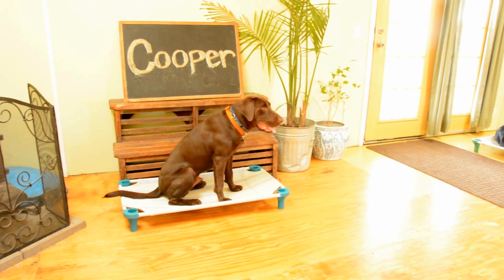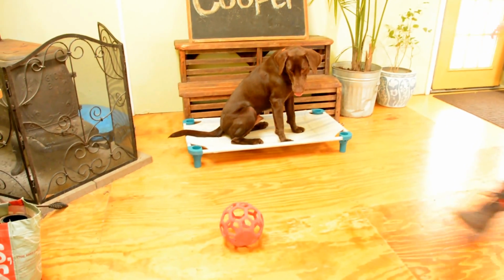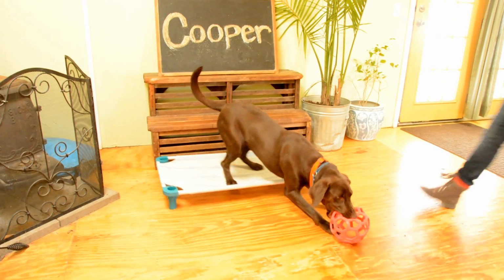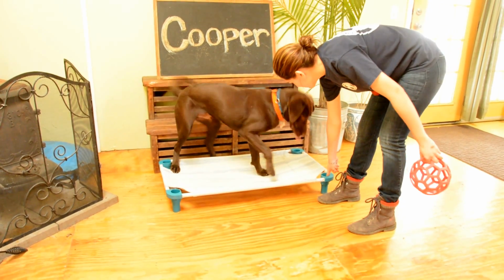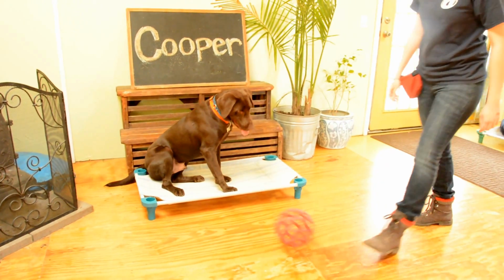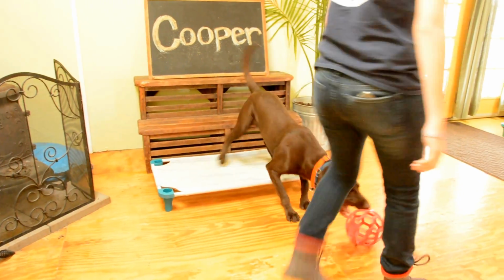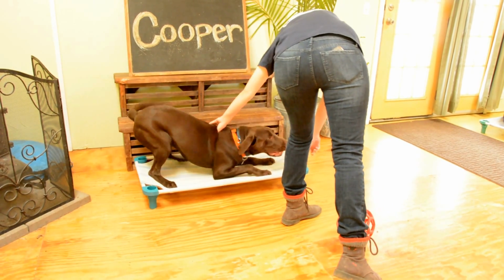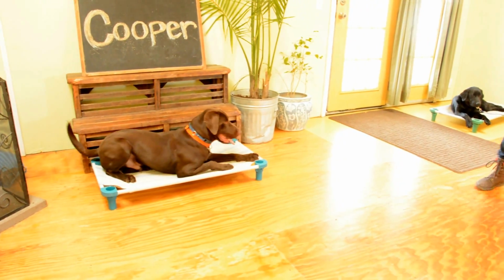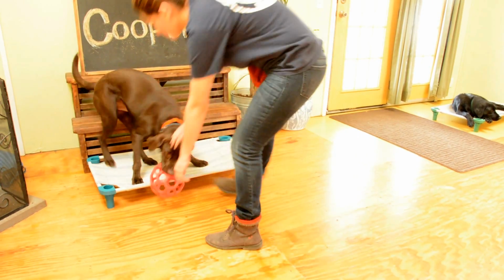What have we done? We've had toys go crazy around him, and he's got great impulse control. He's not perfect, but he's really, really good. And if he gets off like that, she just put him right back on. He's not in trouble, because this is really hard, so this is a good exercise. But he just needs to realize that if he gets off, you're going to put him right back on. So it's like all the forces of nature are against him. And if he tries to get off, he just gets put right back on.